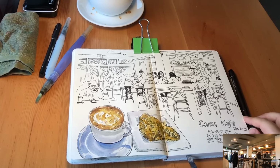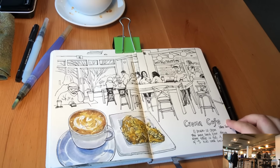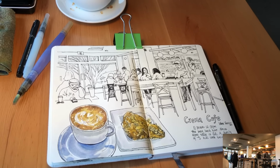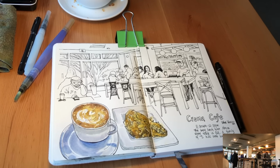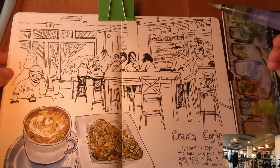Actually, for a very complex urban scenery like this, we spend a lot of time and effort working on the line work. The line work is actually the most important part of the sketching process. And yeah, the color just comes easy once we get the line work done. Now I'm ready to paint watercolors.